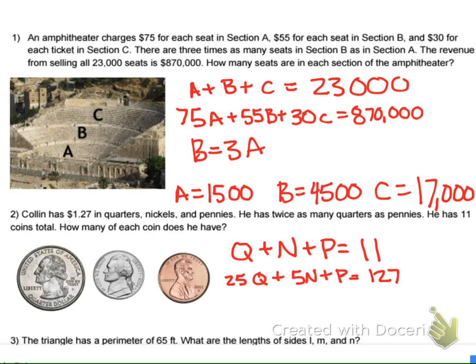equation. So I multiplied through by 100 here so that I wouldn't have the decimals. So thinking if I have 25 cents times the number of quarters plus 5 cents times the number of nickels plus 1 cent times the number of pennies, I'll end up with 127 cents, right? So I thought of it in that way with the number of cents so that I wouldn't have to deal with the decimal. Okay, and then the last equation you get from where it says he has twice as many quarters as pennies. So that gives you Q equals 2P. Solving for each of those, you get Q, N, and P. Q equals 4, N equals 5, and P equals 2.